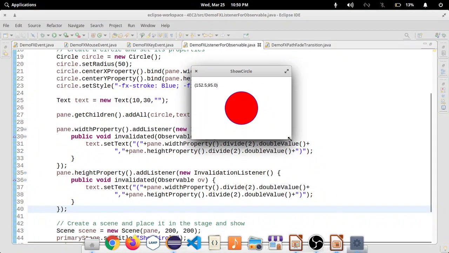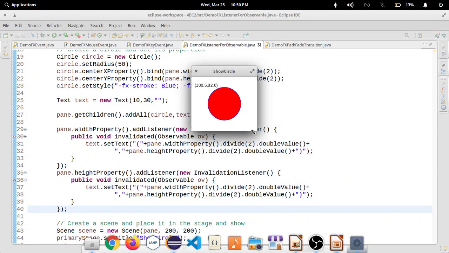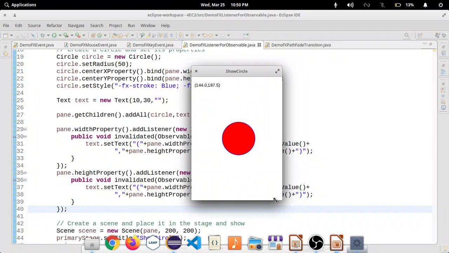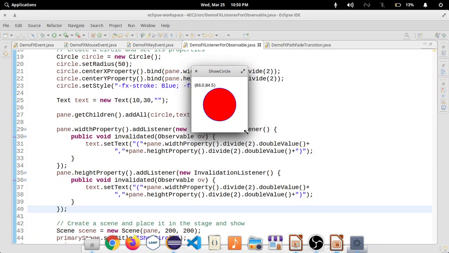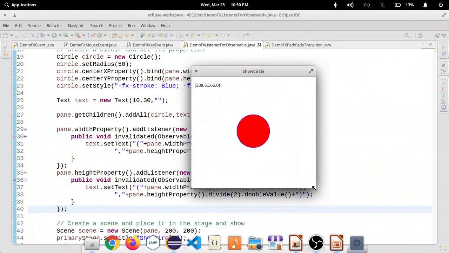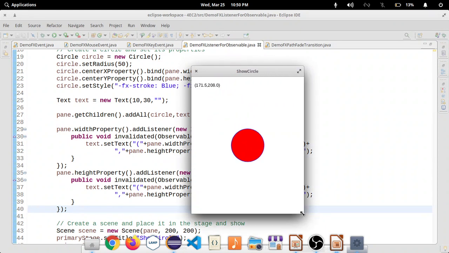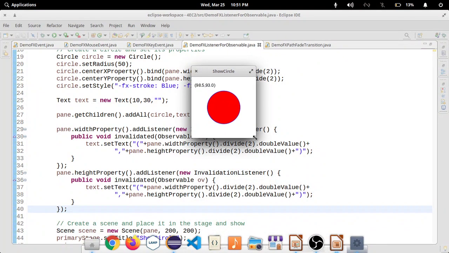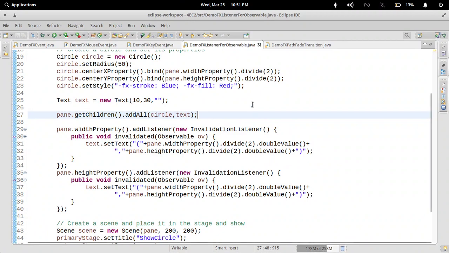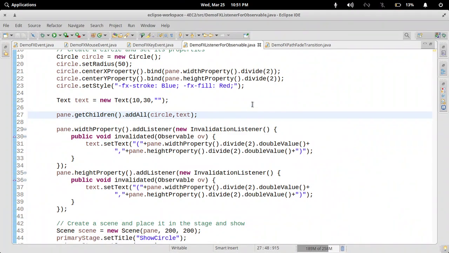And if I change both, then I'm going to have that effect, X and Y both. And that is the listener. Whenever I'm changing any property, it is continuously listening to that, positions are being calculated, and those positions are displayed here. So that is the observable property listeners.